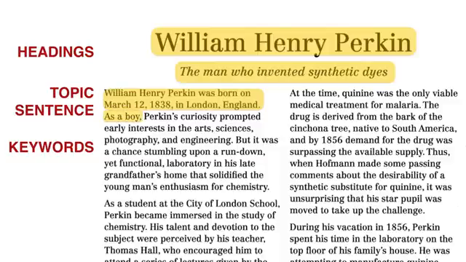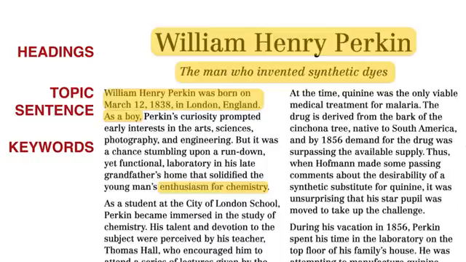So this says, as a boy. Let's have a quick look through. Chance stumbling upon. Laboratory. Enthusiasm for chemistry. I think that's important. So you have to have a guess as to what you think is important. So I know now that this first paragraph is about William Henry Perkin. It's about his early life as a boy and that he was enthusiastic about chemistry.